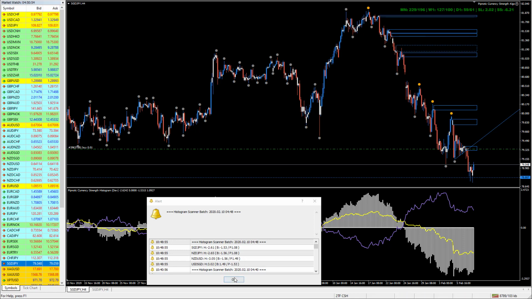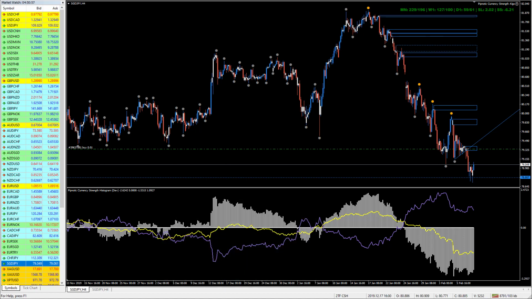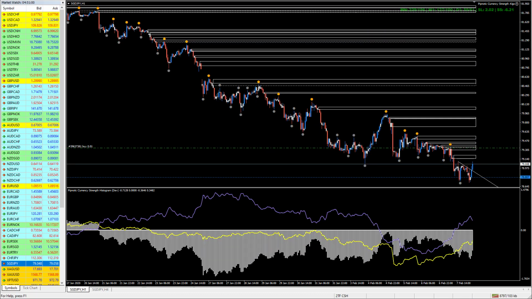But if we have a look on a smaller time frame, I haven't done this, maybe we have some divergence occurring as well. Yeah, so you can see here that price is pushing lower, but we have the strength of these currencies not really supporting any additional moves lower, and so we can potentially expect price to wriggle up like that. So if you're a divergence trader, you can also look to the histogram for that. I don't trade it that much, or certainly not exclusively, but when it's lining up with buy zones, sell zones, and supply and demand, then I'll absolutely use that as some kind of confirmation if price is going to hold or not.